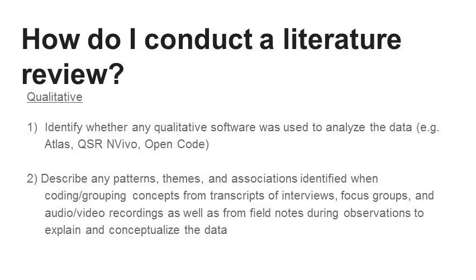For qualitative data analyses, identify whether any qualitative software was used to analyze the data, whether it could be Atlas or NVivo or OpenCode or others as well. Then, describe any patterns, themes, and associations identified when coding or grouping concepts from transcripts of interviews, focus groups, and audio or video recordings, as well as from field notes during observations to help explain and conceptualize the data.